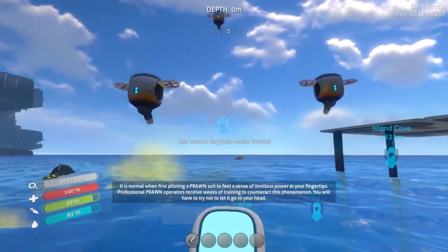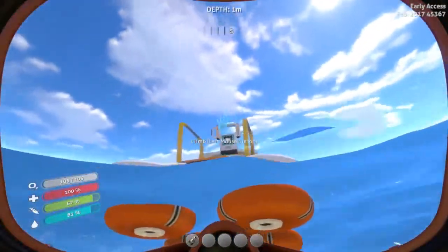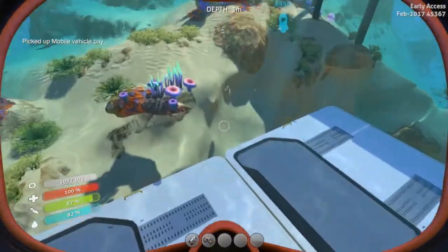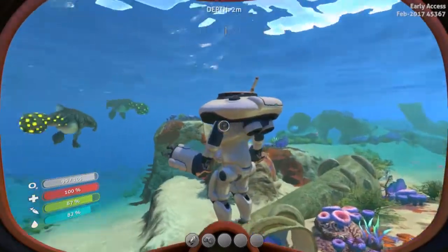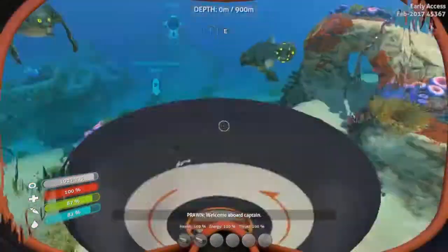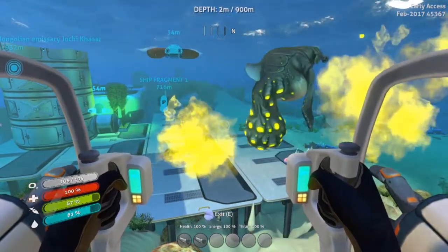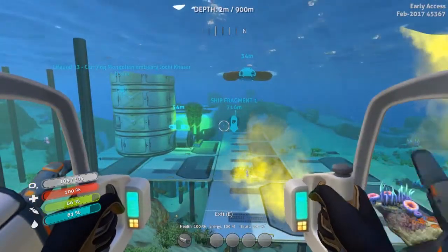Ah, man. Those fish put some weird yellow stuff all over the ocean. Let me just grab this mobile vehicle bay. There we go. If you get near that yellow stuff in the water, I don't know what that is, I hope it's not what you think it is, but if you get near it, I think it's like acid, and if you get too close, it'll kill you, basically. Well, now that we're in this mobile vehicle thing, or this prawn suit, we should be relatively okay.